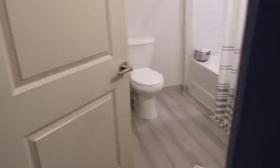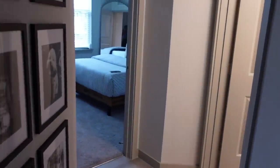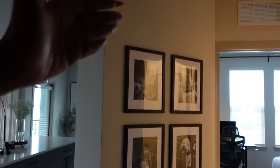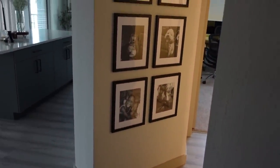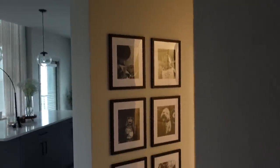And I feel like this whole side of the house has its own vibe. And I don't know if I showed you guys this picture wall that I did. I had this at my other house, right? But they were six going across, but this wall was so blank, it had nothing. So I decided to put them like this, and then I want to put a picture light. But the way my OCD is set up, I feel like the picture frames were not fully even in terms of the space from there to there. But I don't think it's bad.